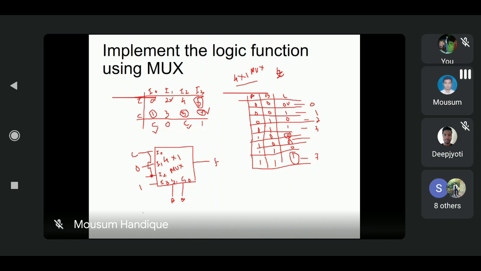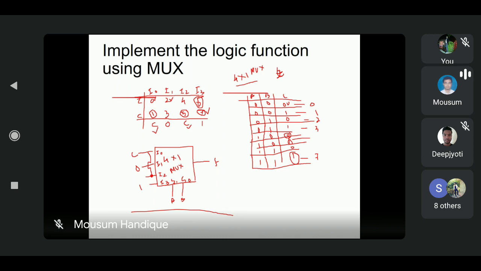Now this way we can implement the logic function with the help of a 4x1 mux. So see here how we can design this particular 4x1 mux. So C is already considered. Whatever variable we are using in the implementation table, that particular variable we are not using in the selection line. Okay, that is the rule.